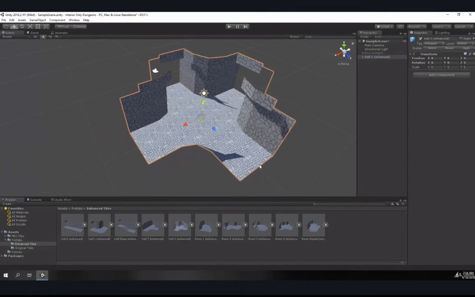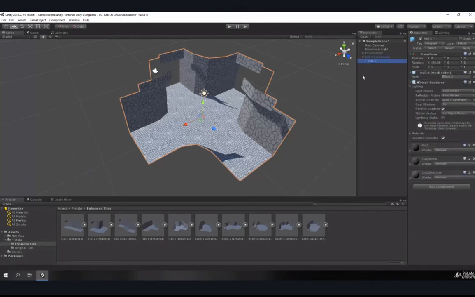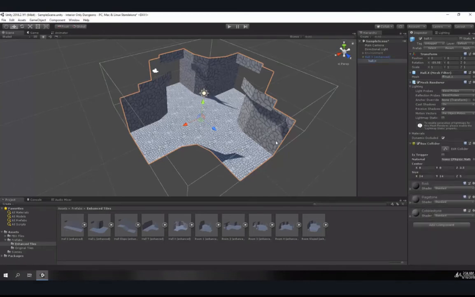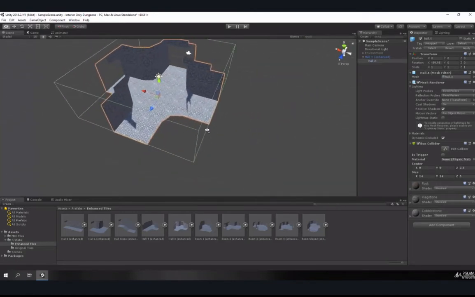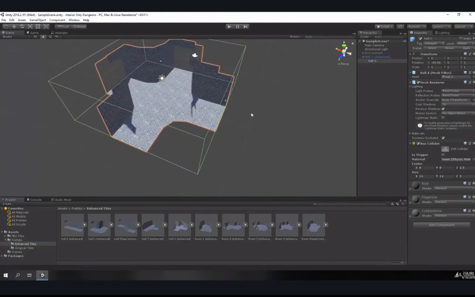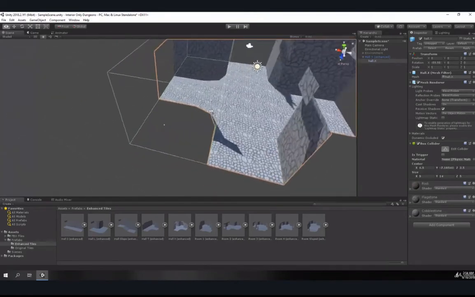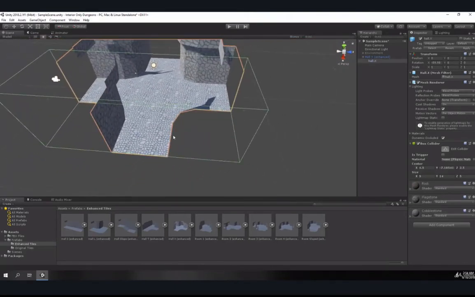Okay, so let's imagine that we wanted to put box colliders here. Okay, I don't want to spend a lot of time on this, but I do want to demonstrate so that you understand this perfectly, okay? We'll go ahead and add our first box collider. Now, obviously, we can't use this as a box collider because it would basically kick us out of the whole room, but we need to put box colliders somewhere, okay? So let's start by editing this, and I'm just going to bring it to the edge of this wall right here, and I'm going to try to box in this void space over here, okay?